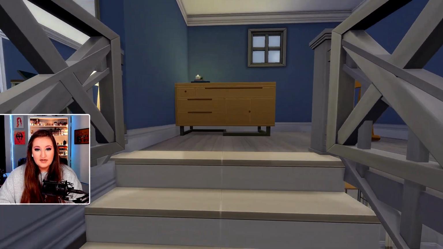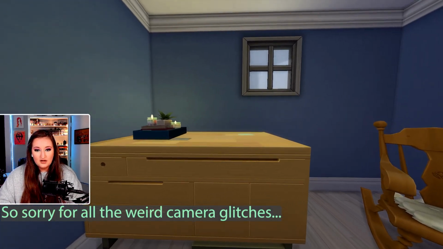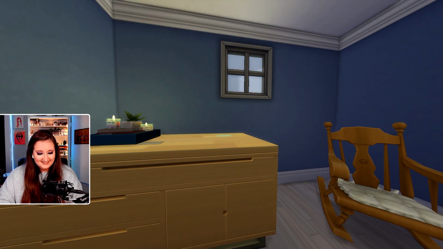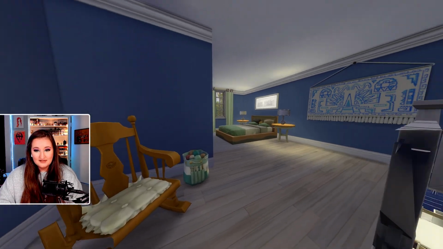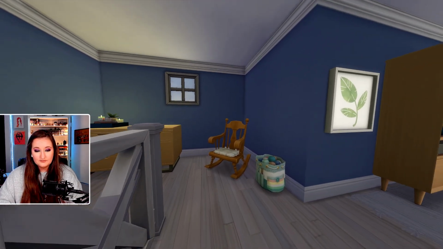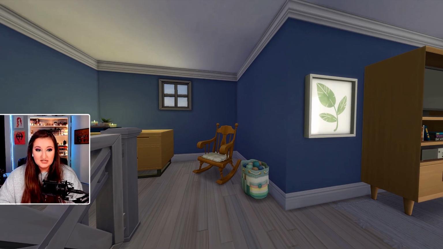So we go up the stairs. Extra storage is always helpful. Oh my gosh, trying to keep this as non-glitchy as possible, but it is not one to work. Rocking chair for if somebody just needs a break from those around them. Me, when I go on family vacations, just kind of have a little nook where you can work on whatever project you're working on and just be in peace.